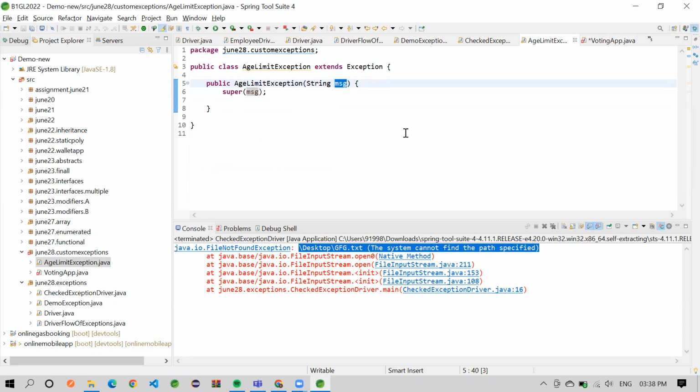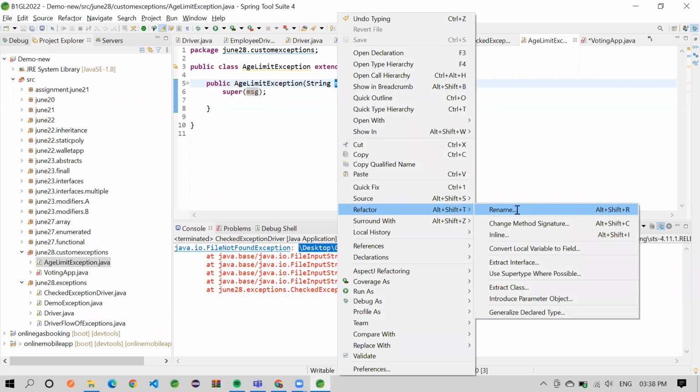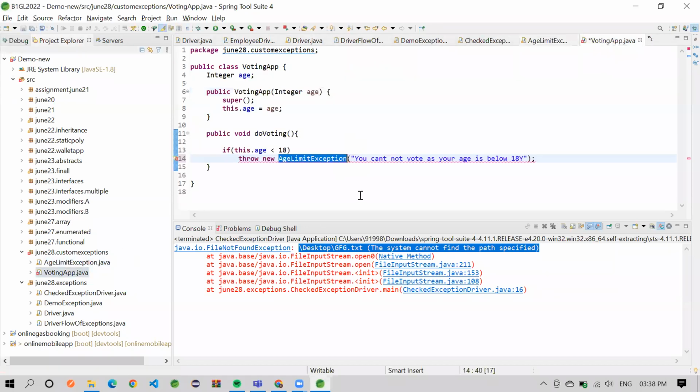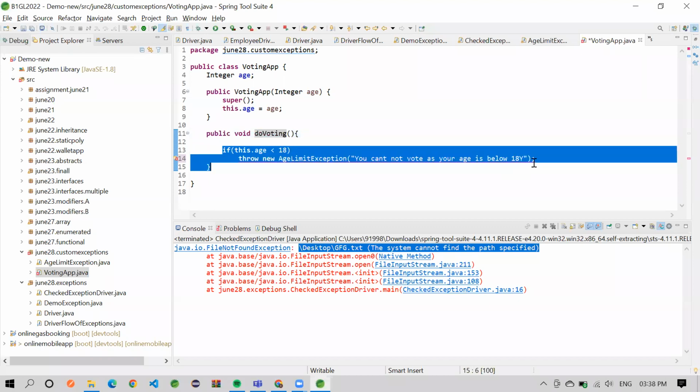So let me make this message. I do the refactoring. So there is a getMessage to get this. So in my voting, I'm going to create the object of this using this custom message, and also I want to throw it. That means whoever calls this, this method is capable of throwing this particular exception.